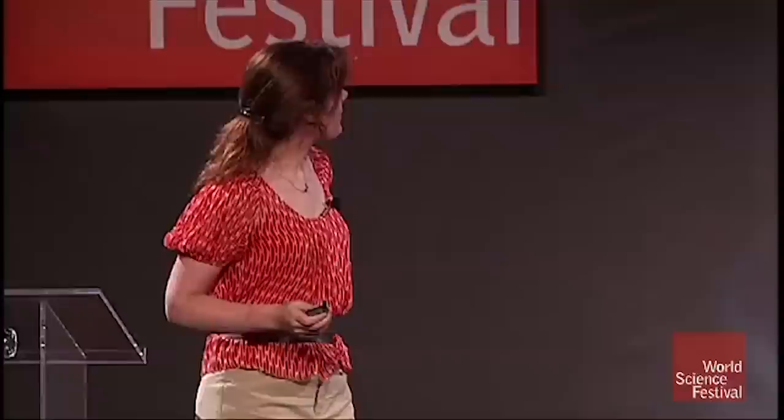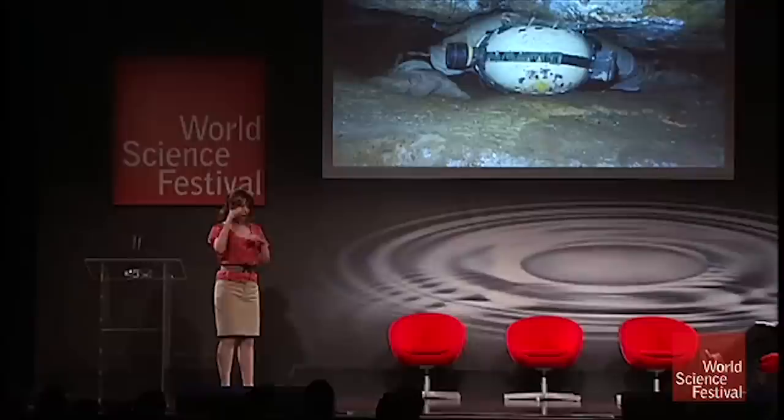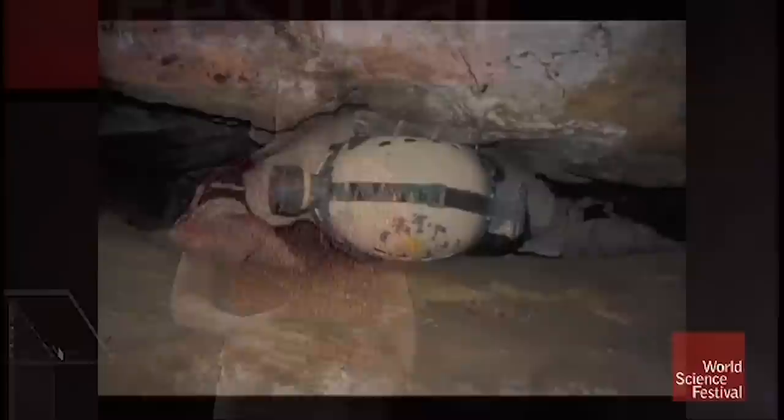Sometimes it gets quite small. This is the top of somebody's head. I know that my helmet is 8.5 inches across, and that is 8.5 inches. So if I go up to an opening and I put my hand in it like that, and my hand fits, I don't have to take my helmet off. And it's pretty easy.